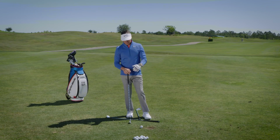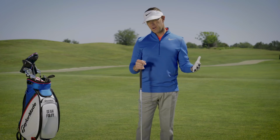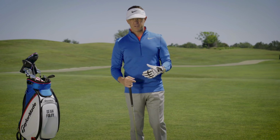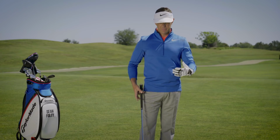Hi Rev golfers, here we are to discuss a drill that's going to help you turn the ball from right to left. This is part of our Over 50 series, which is a video series where we discuss the draw, the driver, and then 30 to 60 yard shots. So this is us just giving you a teaser on some of the things that we're going to work on in that video series to help you out.